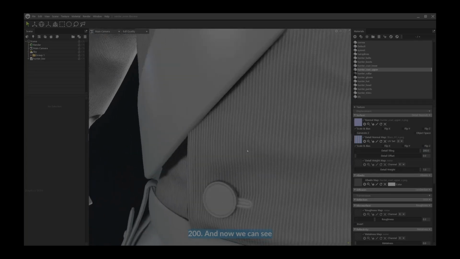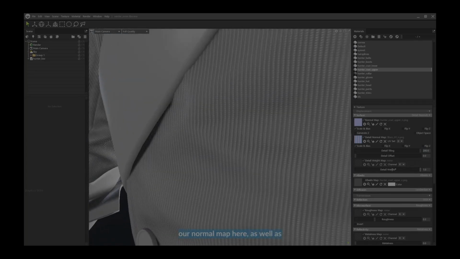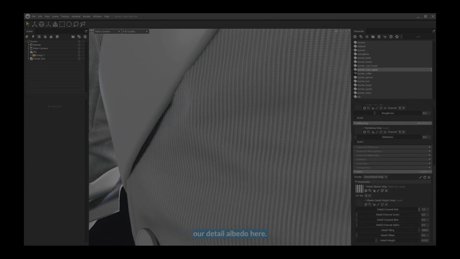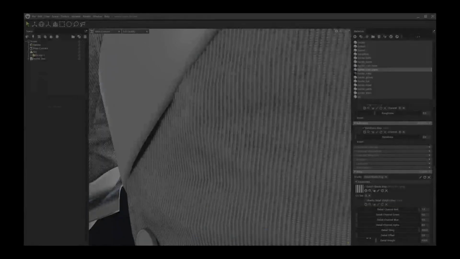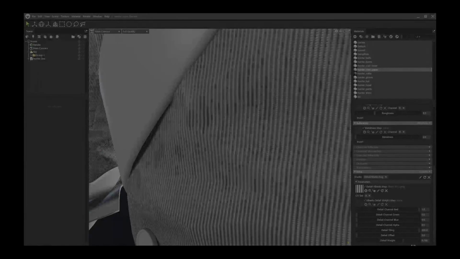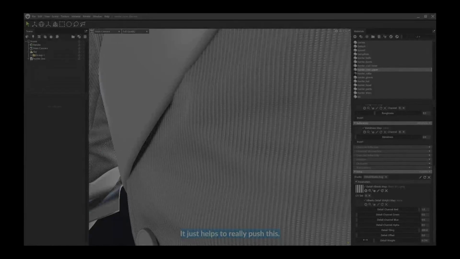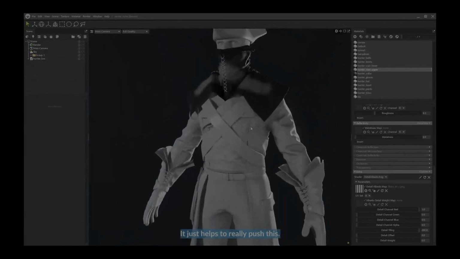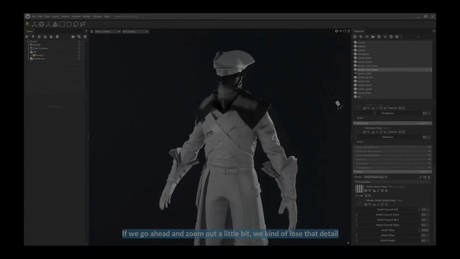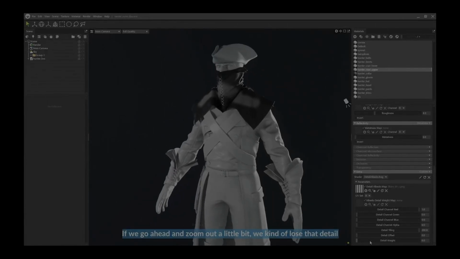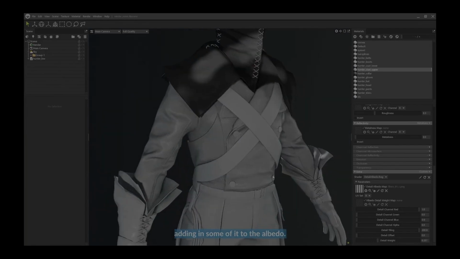And now we can see our normal map here, as well as our detail albedo here, which just helps to really push this. If we go ahead and zoom out a little bit, we kind of lose that detail a little, and we can get it back a little bit by adding in some of it to the albedo.